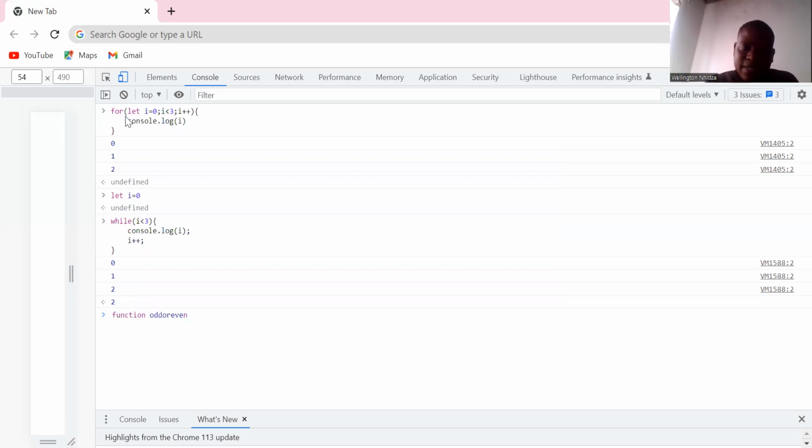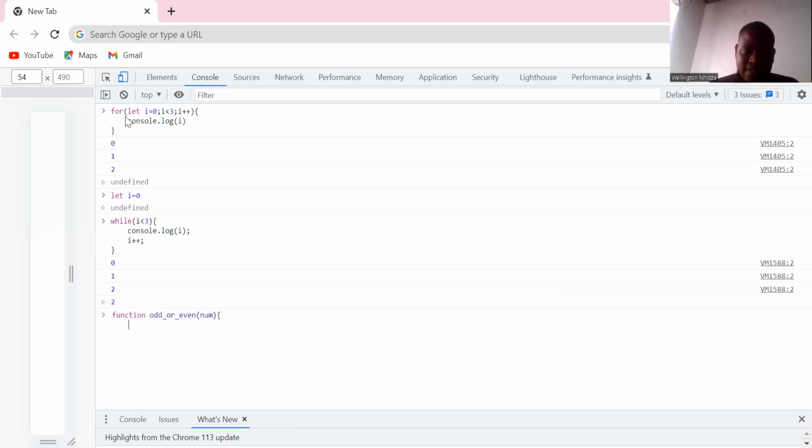Don't mind the way I name my function. Actually, it's something else, but I hope we're getting the concept. But number, let's just say num.